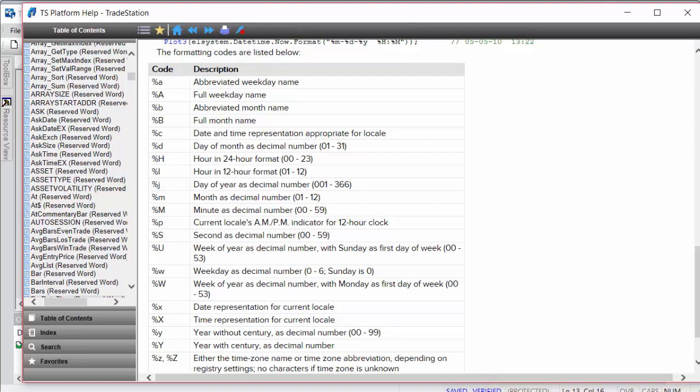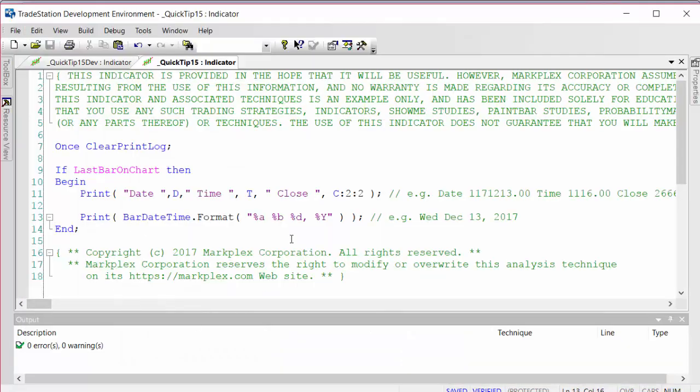So just going back to the code, you'll see that this particular format produces something looking a little bit like this. Now, the way this works is, if something within this format brackets statement in quotes has a percentage sign in front of it, it's taken to be one of the codes on the page that we've just looked at. If not, it's just included in the string literally, and we'll talk about that a little bit more in a moment.